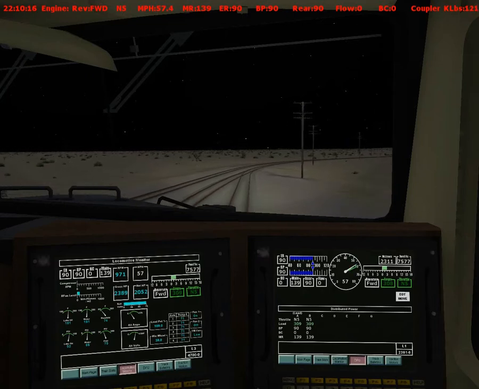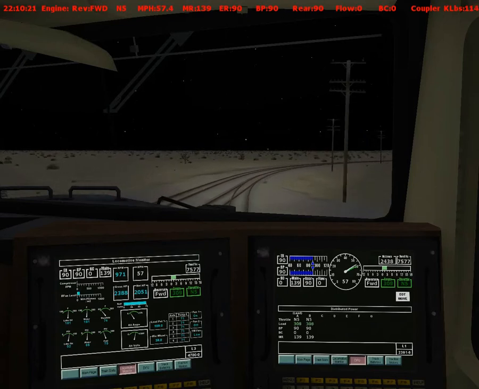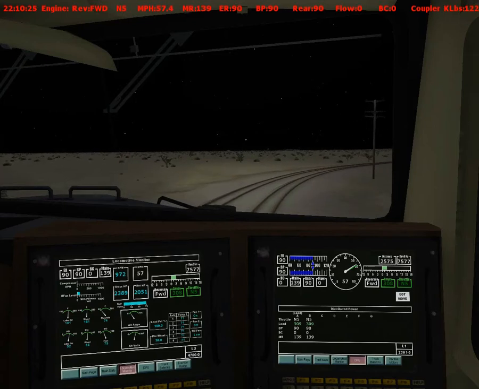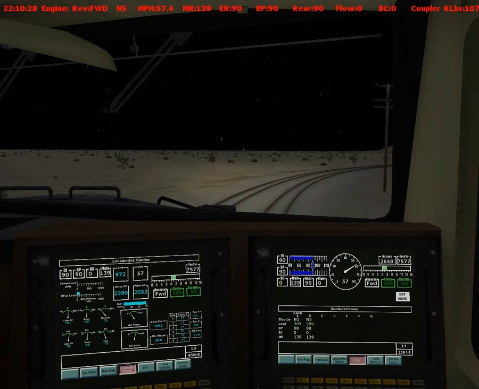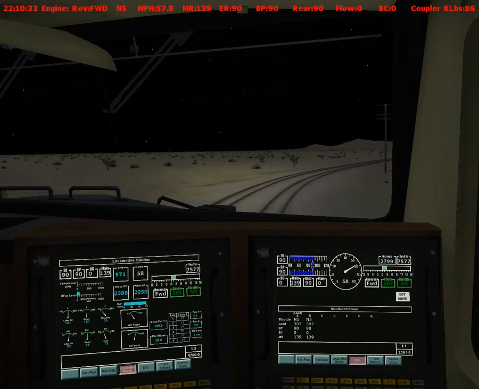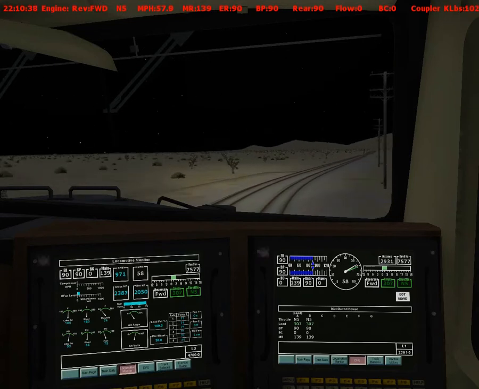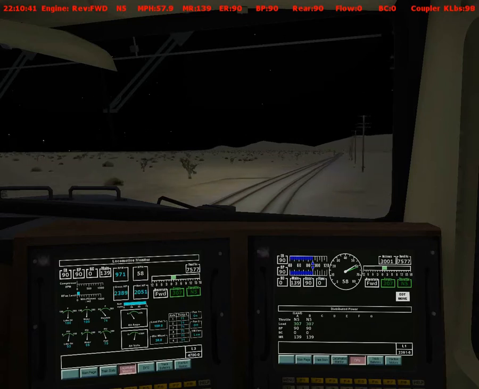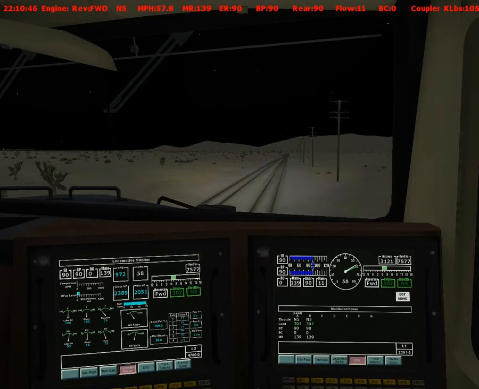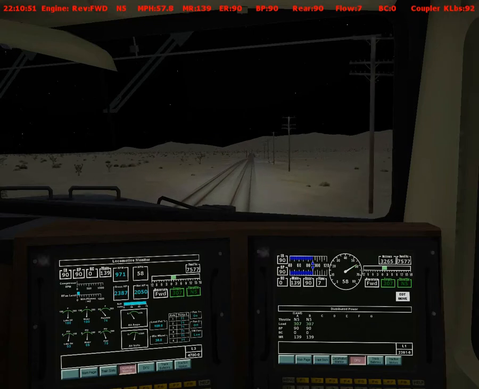For up here, there are several different displays. Wheel slip, which will be, I believe, all the way over here. PCS, which will be right next to it. Wheel slip, PCS, sand, and parking. Right in here. Then over here, EOT error, EOT move.